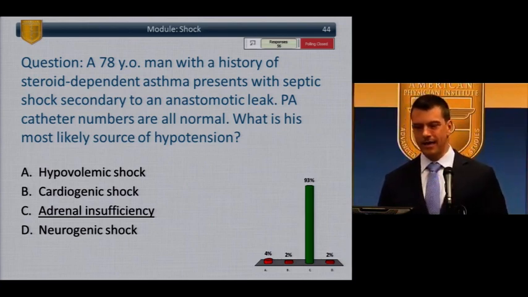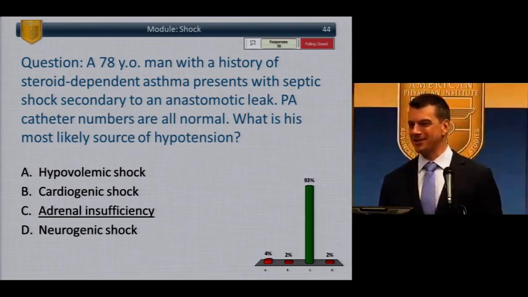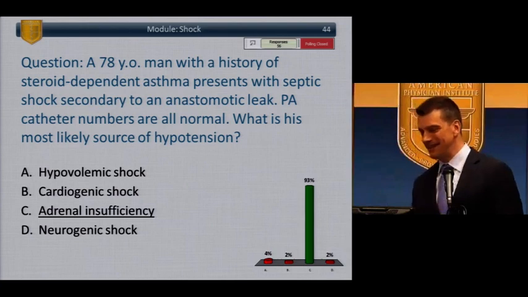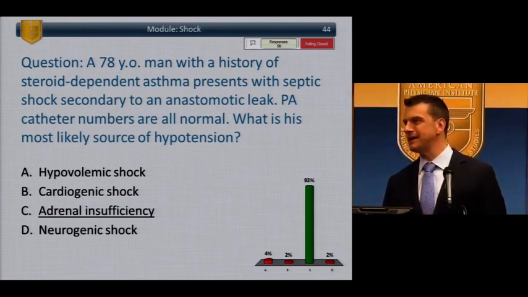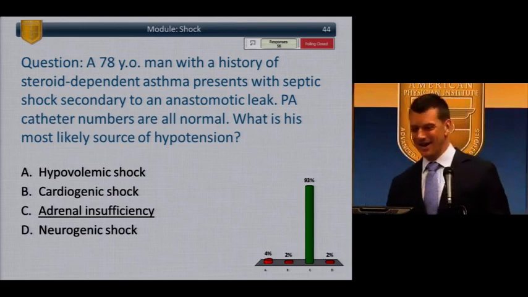And here we said steroid-dependent asthma, so even if you don't know what the topic is or what we're talking about, pick the one related to steroids because they told you something. And so a certain element of testmanship will get you through some of those questions that are not in your area of expertise, and you might even get it right even though you don't really have a clue what's going on here.